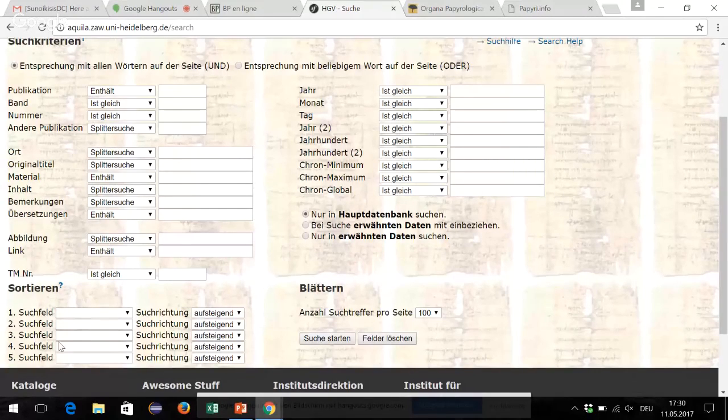Finally, you can sort your results, but by default, the results are sorted chronologically.